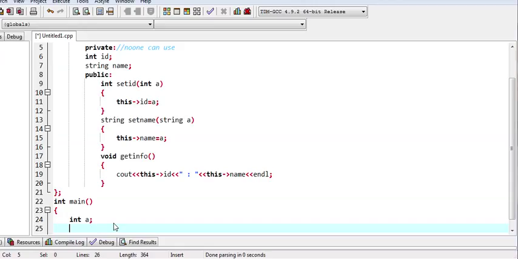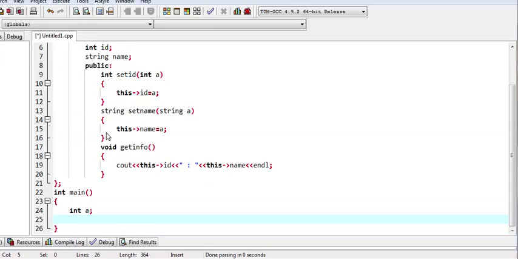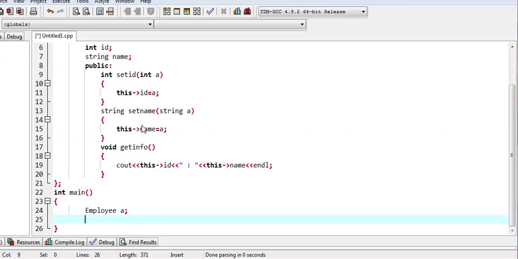First you write the name of the class, which is employee, and then we write our own choice of name over here, and that will be our object. Now we have an object of class employee.